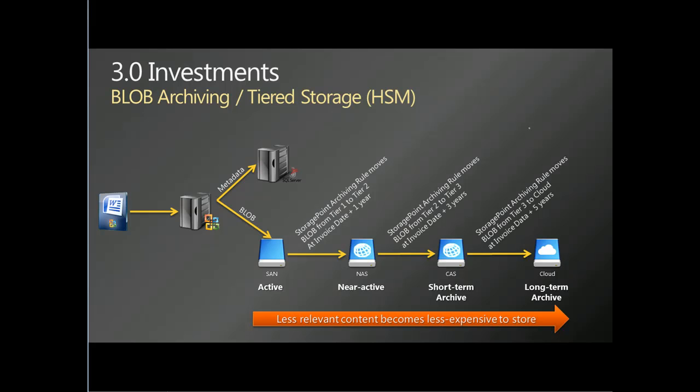So we can now age that content. Based on you accumulating retained versions, based on pieces of metadata changing, we can move those blobs to less expensive tiers of storage. So I'm not just taking it out of the database and sticking it on some file system. I can start moving it incrementally, or exponentially, to less expensive tiers of storage over time, and you define those rules. You can go in and by really anything, by content type, by list, library, by web, by site collection, you can go in and cause that to happen.